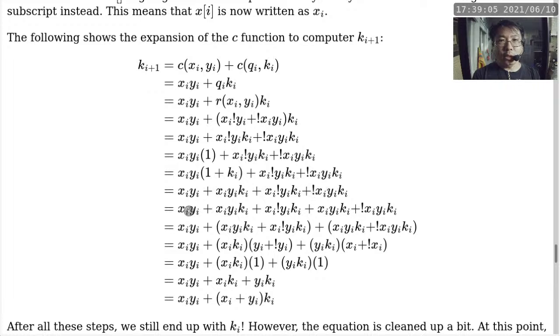And from here to here, now things start to get really weird, because you can see how I just replicated one of the conjunctions. I believe it is xi and yi and ki. It appears here once, and now it is repeated over here.